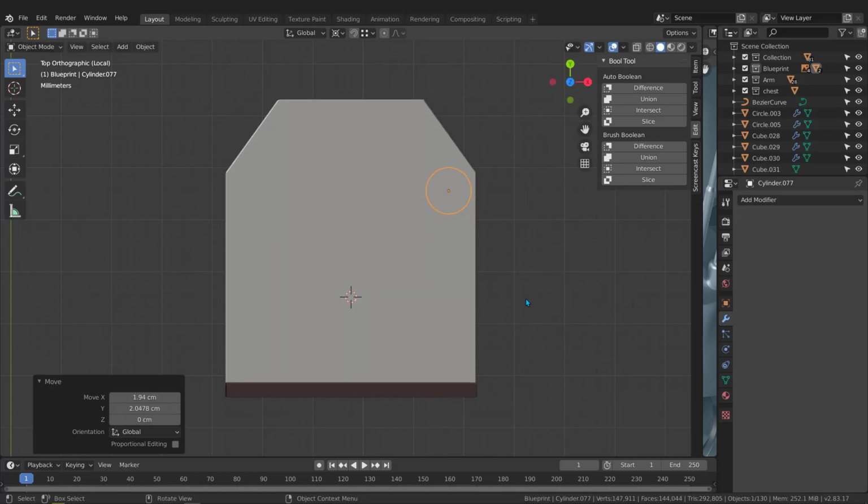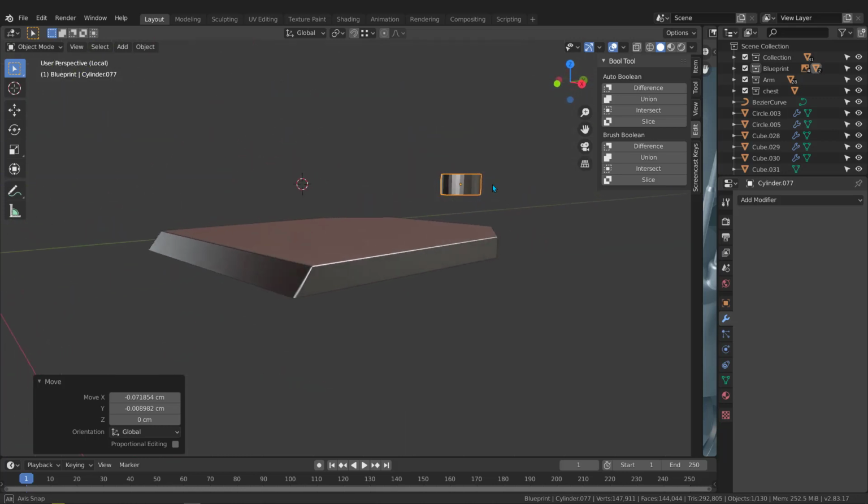And let's take one, put it right here, scale it more. But the scaling is working according to the cursor, so let's change this to medium point. Scale this a bit right here, and move it here, maybe right here. Before you duplicate it, let's make sure that we make this penetrate this piece.